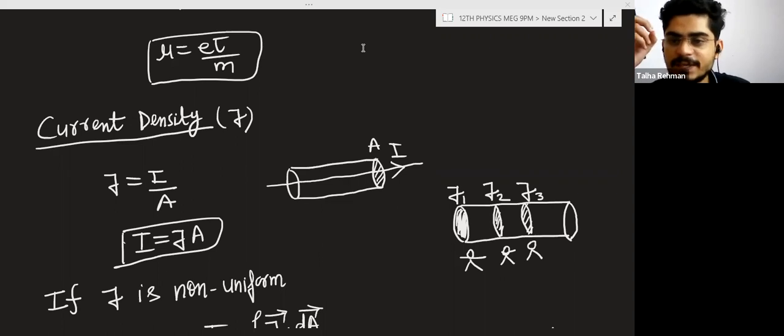You know density is equal to mass upon volume. If the material is the same, then density generally remains the same and does not change with respect to space in the material. Similarly, here is the current density. So density of current can change within the conductor or can remain the same, depending upon the situation.